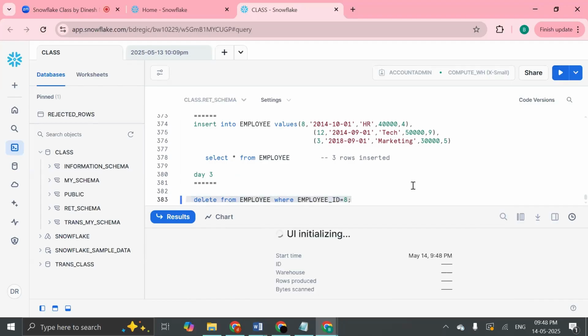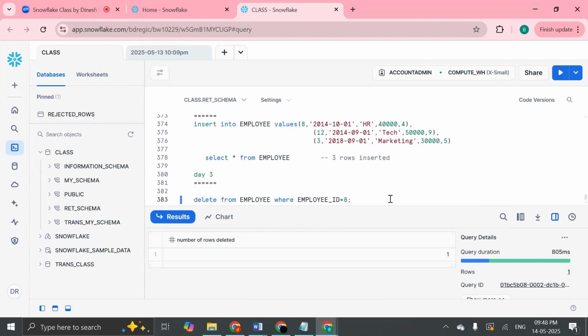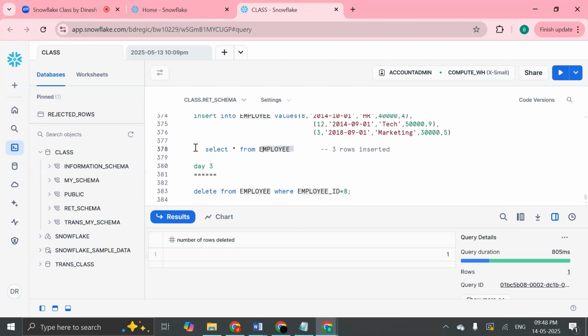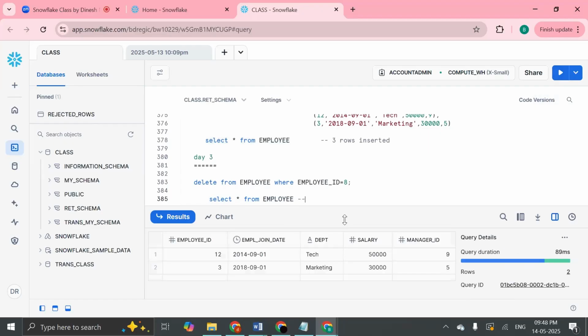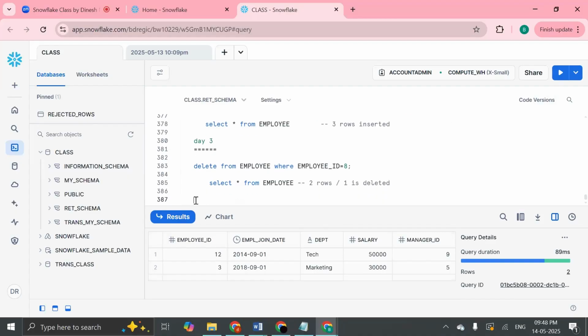On day 3 I have done a delete operation on the table. Now when you check the data on day 3, you can see 2 rows of data are available, one is deleted, right? Day 3 happened.